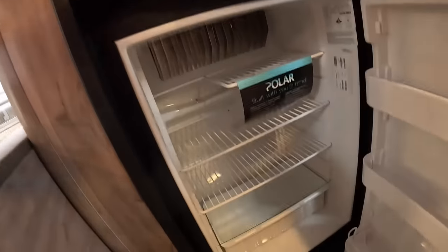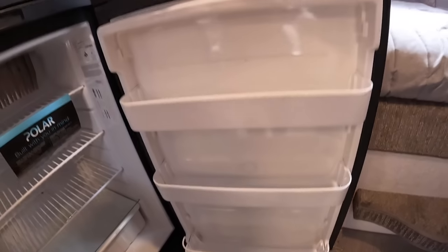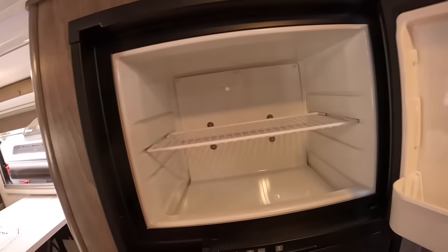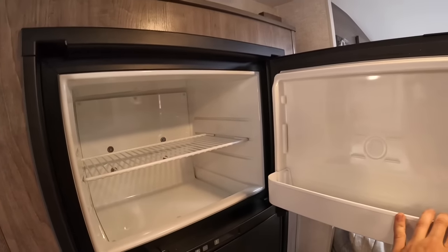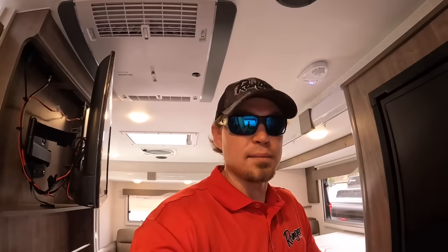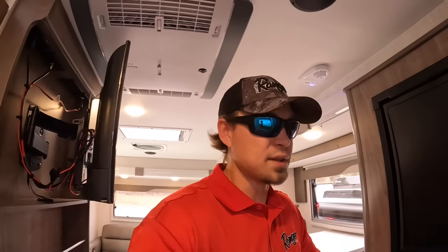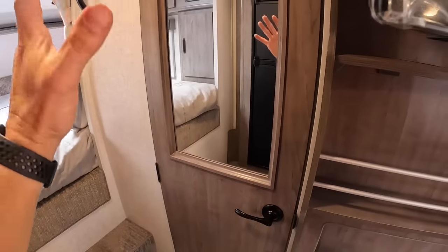These fridges are two-way now - they used to be three-way, running on gas, AC, and DC. Now we're working with just AC and gas. DC always killed my battery - well, it happened once. I have two 100-watt solar panels and two 100-amp lithium batteries, and the fridge still killed them after about six hours when it was pulling more amperage than the solar was putting in. We are back to having the mirror integrated in the door - for a while they were sending it with no mirror.